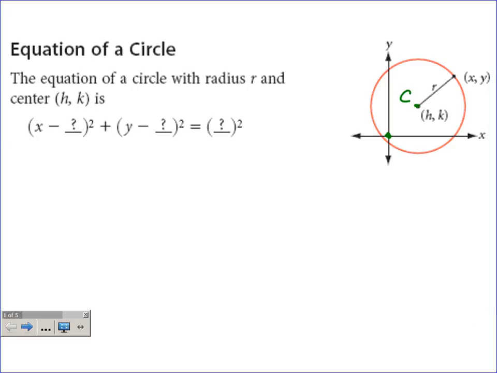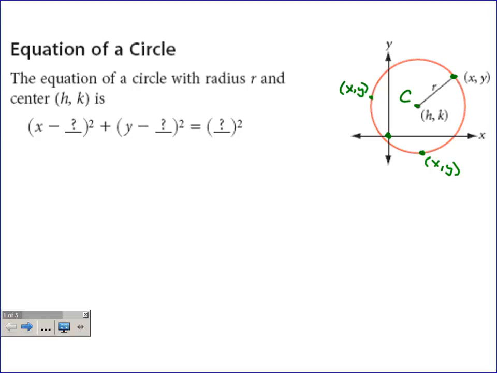And we talk about how the center is actually represented by some point, and we call that point, I don't know why, but we call it HK. So H is the X coordinate, K is the Y coordinate. HK is always the coordinates of wherever your center is. Okay? Then some point that's on the circle itself is always going to be XY. Some point down here is going to be XY. Some point down here is also going to be XY. These are all XYs. But the one in the center is always HK. What's the center always? HK.